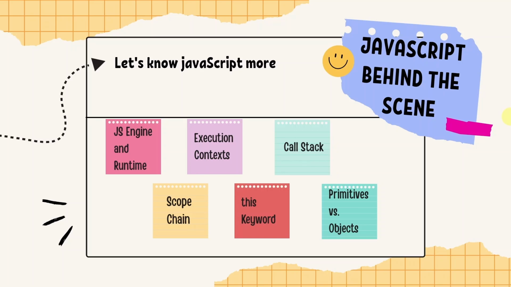You will be surprised to know how JavaScript works behind the scene. At one point, you will get confused with the this keyword and scope chains, and wonder why we are getting this result. This is not the result I expected. That is all fine. You have to make mistakes to get started with a programming language. If you're not making mistakes or not getting any errors, you will not explore this language. If you get an error, you will explore something and learn something new.